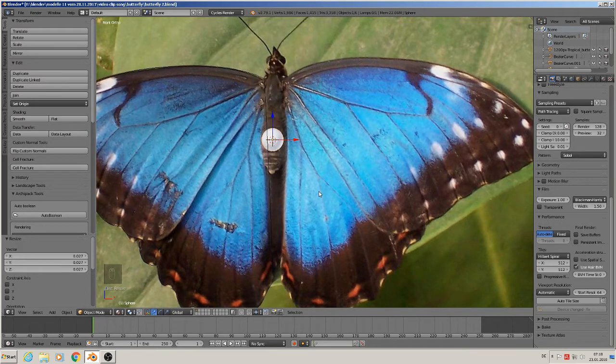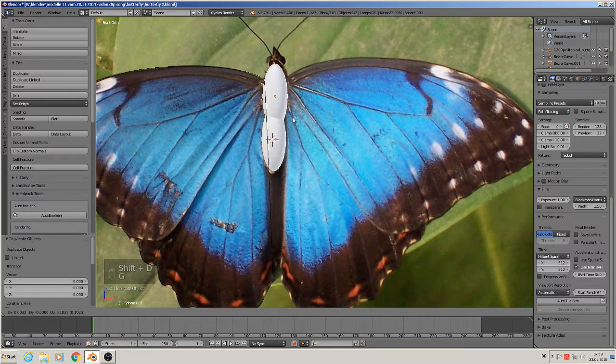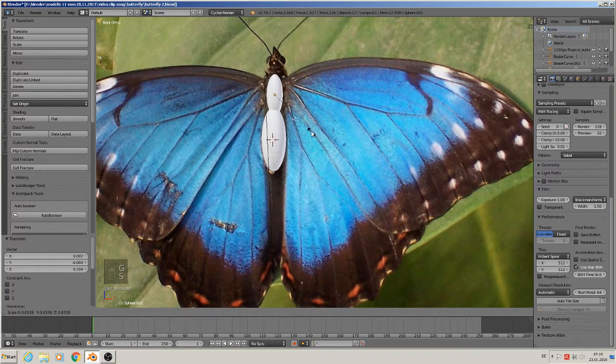We scale it to the side, like that. Scale it in the whole. That is that. Then Shift D, make a copy of that, grabbing, positioning, scale it down, make it smaller. Then we scale it in the X to make it a little bit bigger.